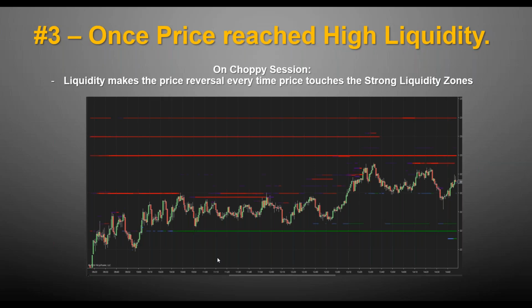But when exactly it bounces, when exactly it moves on, you will never know on a normal chart, except if you use liquidity zones. So this is one of the charts that I have on such a choppy day. All day it's choppy, like a sideways market. But I want you to notice something, what we call a liquidity sweep. It went up, took out all the liquidity and then bounced, because every time a liquidity sweep happens on a choppy day, you can blindly take a trade. The reason is that a liquidity sweep on a choppy day always reverses.